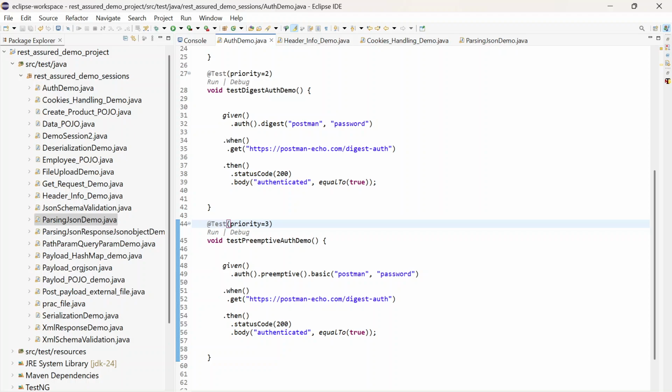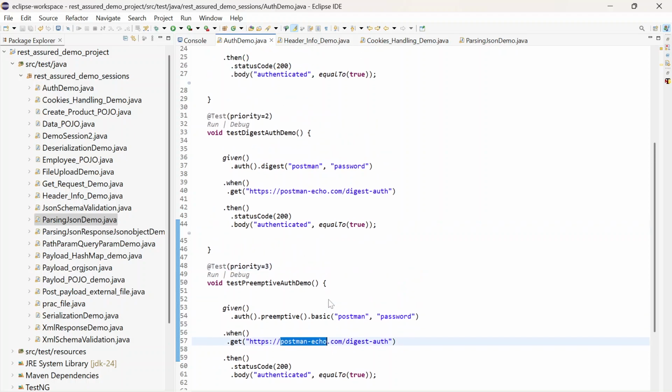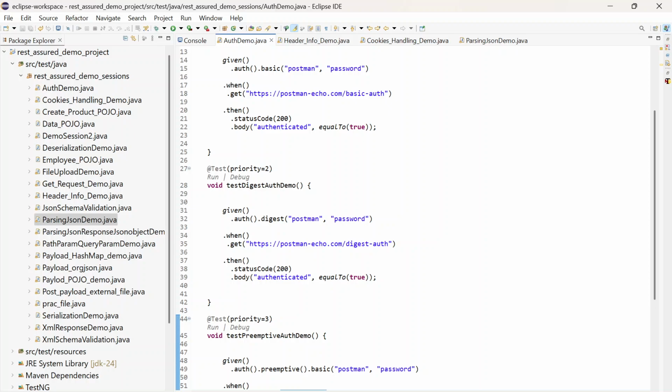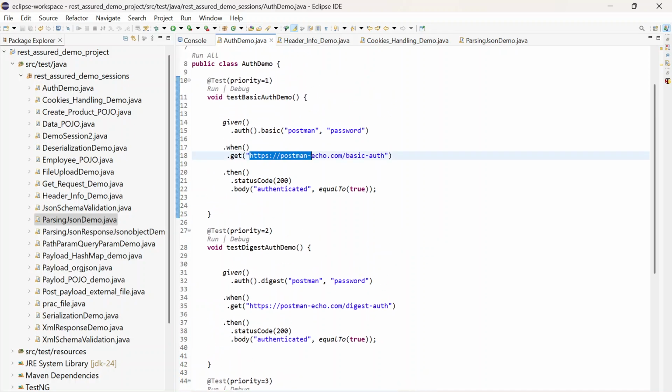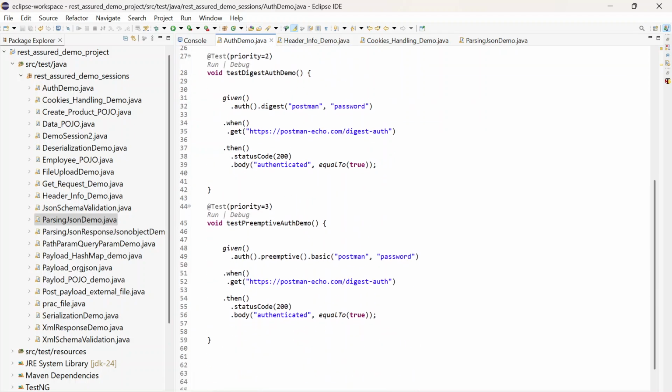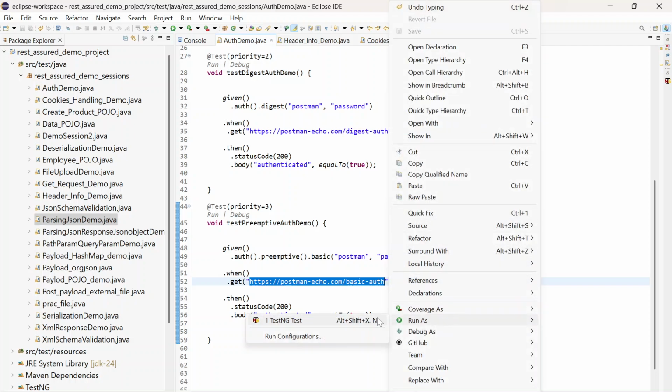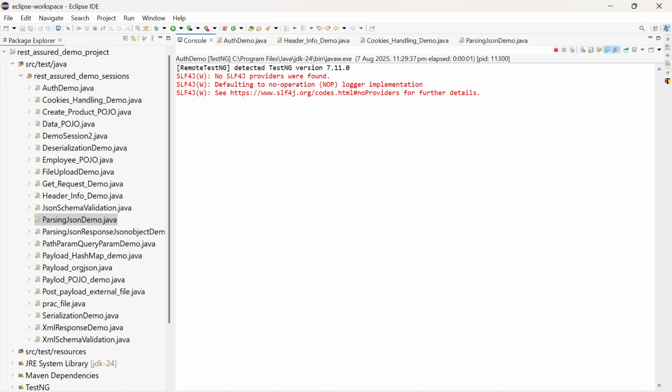Okay, so this specific API is not supporting it, so we have to use this API. So in the first test case, this is the URL which we have to use, Control C, and let's use it here. So this endpoint supports basic authentication as well as preemptive basic authentication. So let's save this and let's execute this. Run as TestNG test. Now this time all the three test cases should pass.